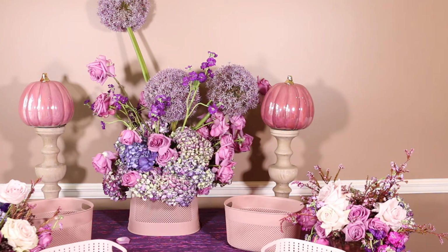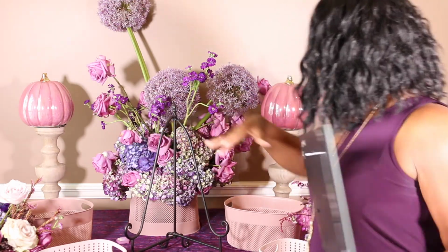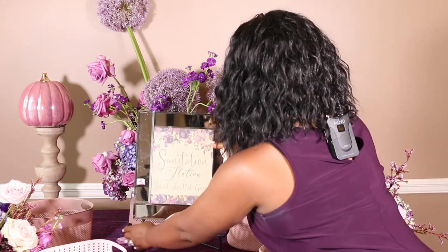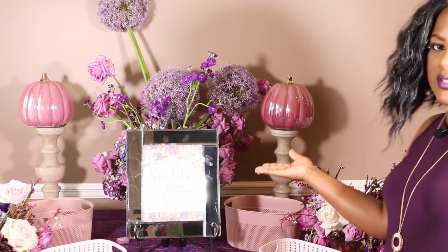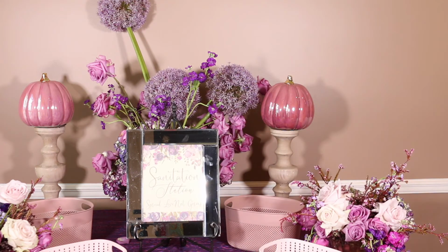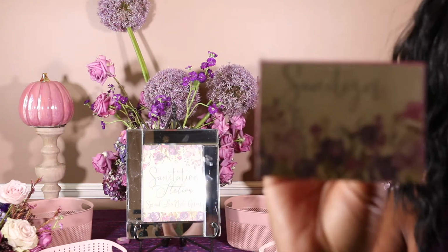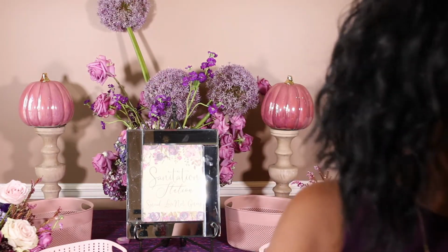Of course, I want them to see the sanitation station sign. So I created this using a template from Etsy, and it says sanitation station, spread love, not germs. Another cute thing that I did was table tent cards, and they read sanitizer, wipes, gloves, and mask. So we're going to put those in place as well.